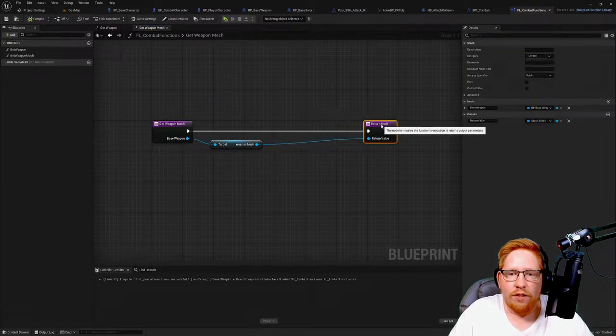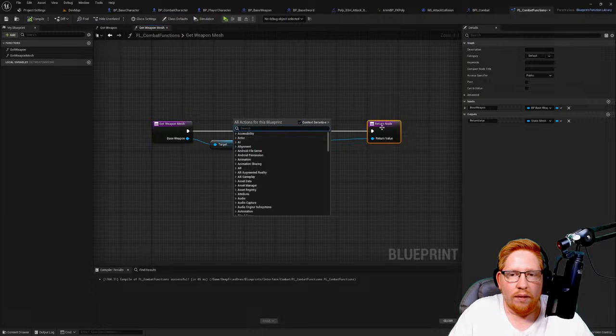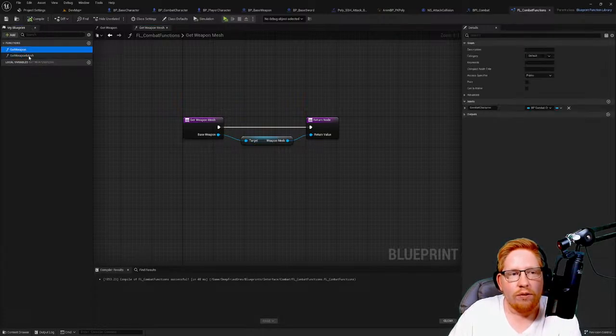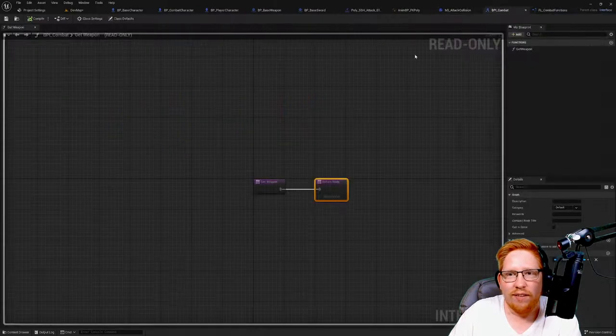Another thing that we can return here. Okay, this function library is going to be helpful, but maybe we actually don't want this right now.